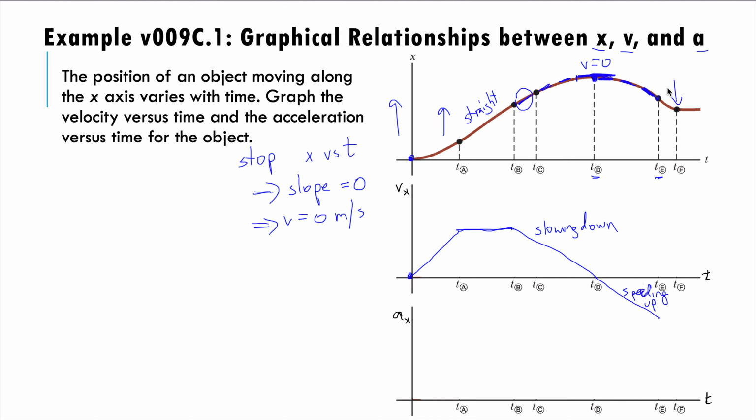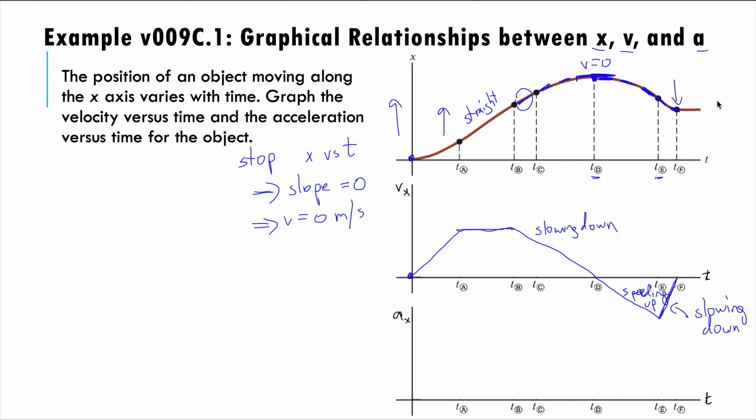All right, and then what happens here from E to F? The line is steep, and then it gets less steep. That means we're slowing down from E to F. So if we're slowing down, that means that our slope is now going to have to be positive. So this means slowing down, because we have a positive slope here. That means a positive acceleration, but we have a negative velocity. Positive A, negative V means slowing down because V and A are in opposite directions.